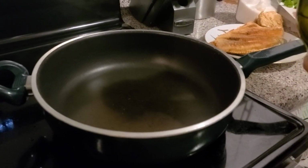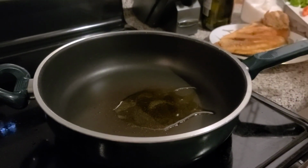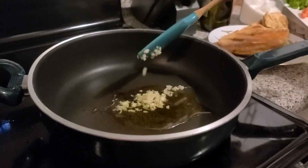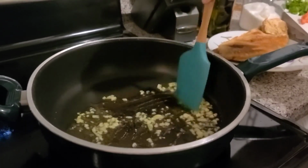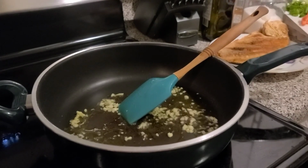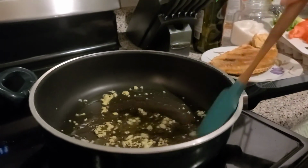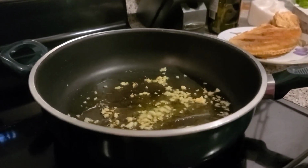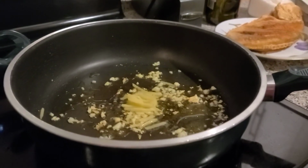So, we'll start with the fish and olive oil. Some ginger and garlic first, sarap. Okay, so brown na yung garlic natin. Let's now add the ginger. Konti lang ginger kasi maubusan kami.